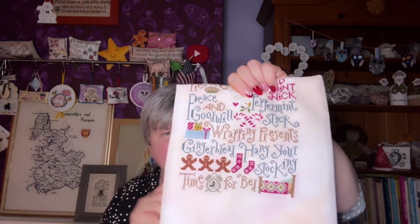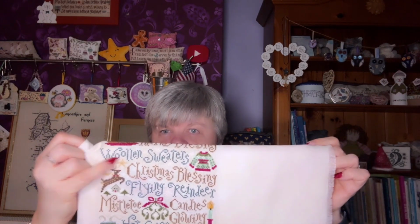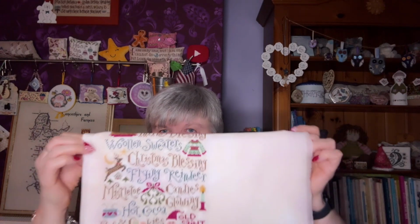This is stitched using the Call 4 DMCs. And the only change I've made to this is woolen sweaters. I put another L for the English spelling of woolen. We have double L, and that's the only change I've done to this so far. Hopefully I'll get this finished soon. Won't be before Christmas, obviously, but it'll be finished soon. And then my next WIP is Raspberries with Butterfly by Luca-S. This is a full kit, and I'm using everything from the kit.